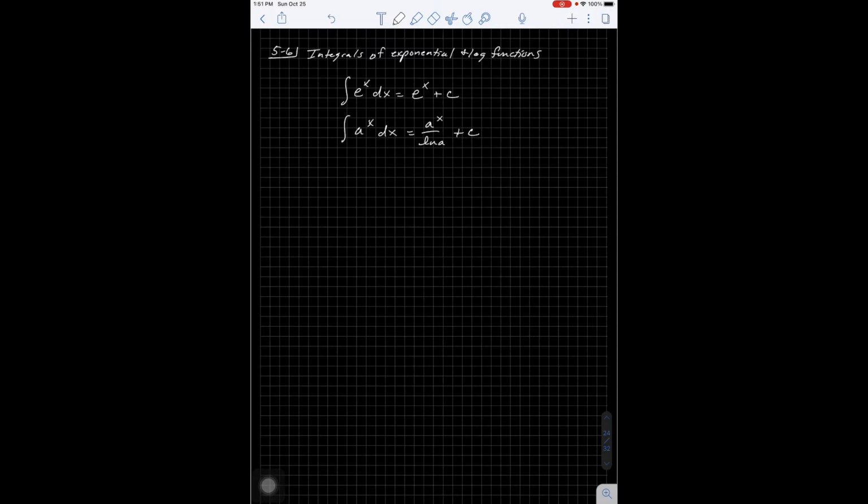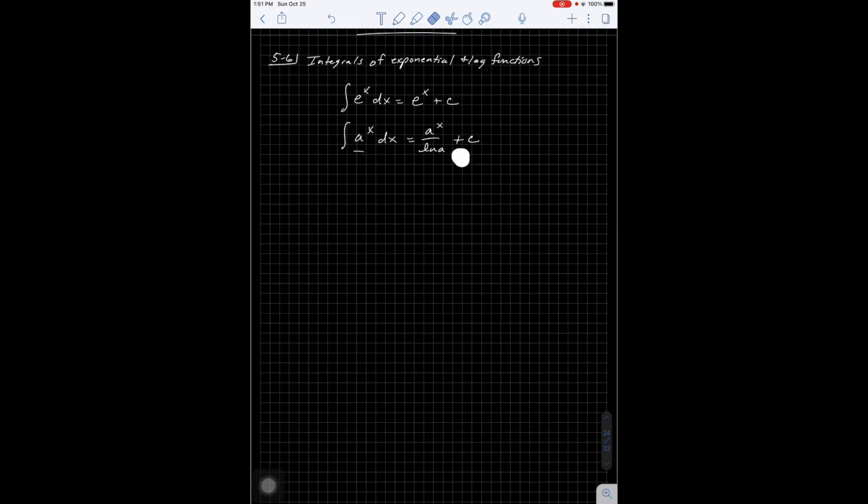And if you think about it from a derivative direction, and think about the formula for the derivative of an exponential, remember we multiply by the natural log of the base. Well, that's what's happening here, you're dividing now by the natural log of the base to cancel that out and get back to the original function. So the way that you see all of these as true is take a look at the right-hand side of them and take the derivative, and you'll see how things are canceling out and getting back to where they are.